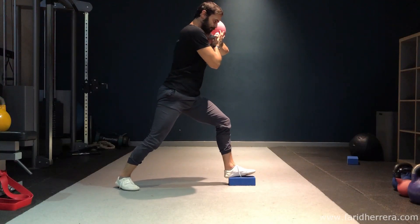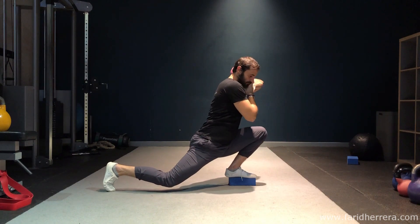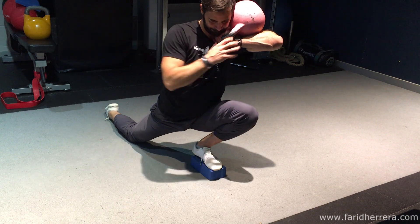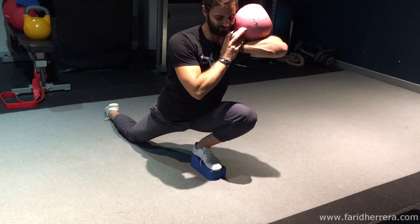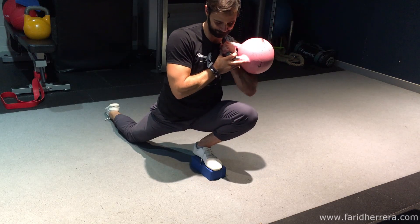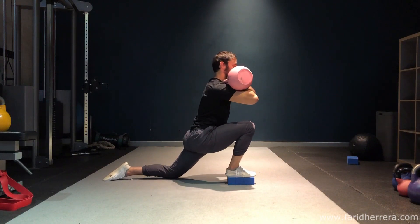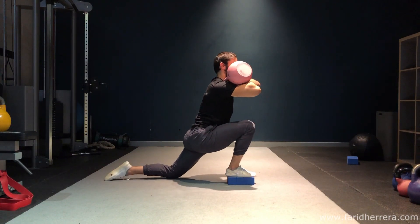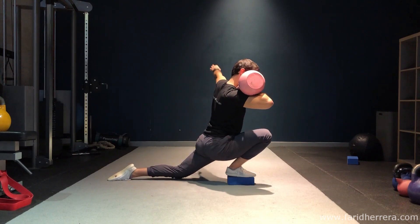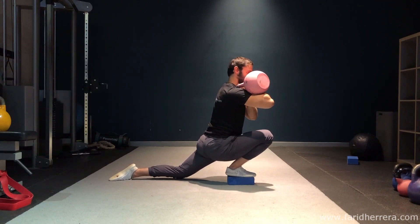Finally, if you want to supercharge this exercise, you can also do it whilst holding a very light weight. The kettlebell I'm using here is eight kilograms, and the same cues apply as on the previous lunges. Spend time there and try to create as much hip flexion as you can. I'm also trying to drag my knee as far forward over my toes as possible — this is all going to help with your ankle dorsiflexion and the triple flexion of the ankles, knees, and hips.